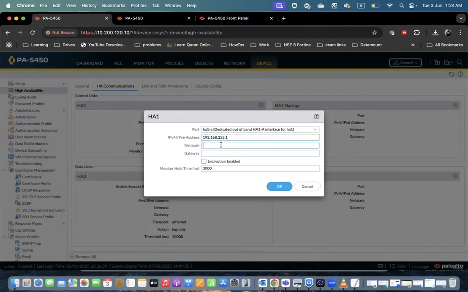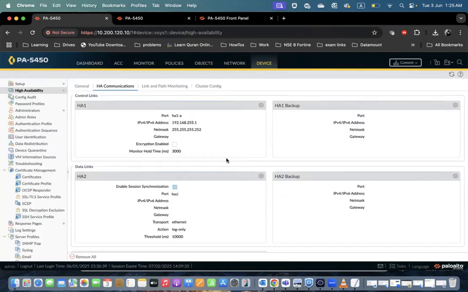I have to define the network mask. Why is the mask required? Because in order for this firewall to identify if the other peer is in the same subnet or in a different subnet. Or in case your primary firewall HA1 interface is in a different network, then you have to define the gateway also. Okay. And then I will click OK.